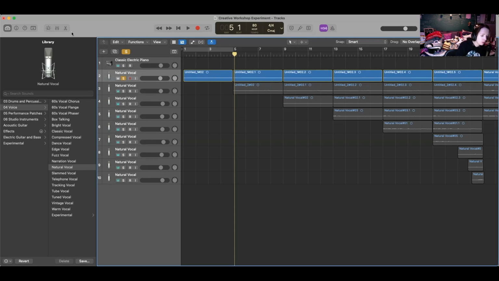That's why it's important to get lots of takes and also comp vocals together out of all of those good takes. And too much of it could just suck the life out, and you don't want that. Sometimes those little imperfections give you your unique sound.